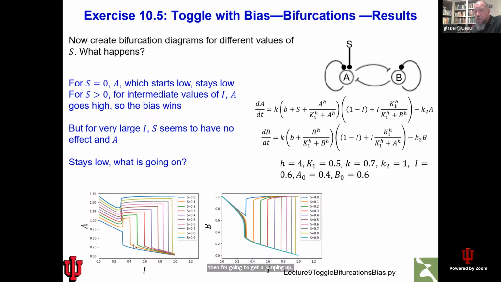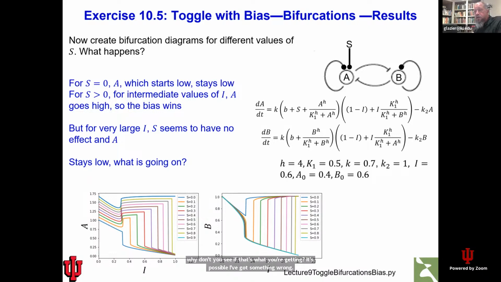If I increase the strength of the inhibition, then B has a stronger effect, and it's going to then tend to restore A being low because B started out bigger, so it's going to be a race condition. B basically grows faster than A, and therefore B wins as you make the strength of the inhibition bigger. So why don't you see if that's what you're getting? It's possible I've got something wrong. Let's see if you can replicate these.